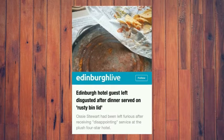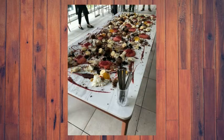Okay, so I get this one. This is actually a return to the past with the newspaper, your fish and chips, but a rusty bin lid. If they sealed it over the top with some level of varnish or something like that, then it would be okay. But you know when something rusts, little bits and particles come off and you're going to be eating that. I don't even know what I would be eating here. What is it? It's piles of goo and goop and... Oh, there's an orange slice. I can identify an orange slice.